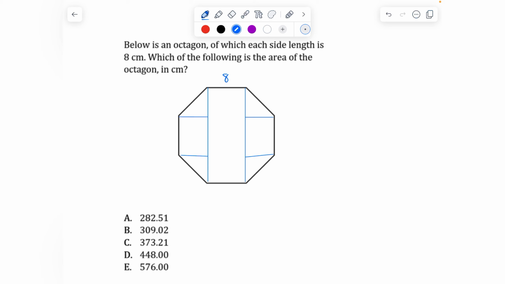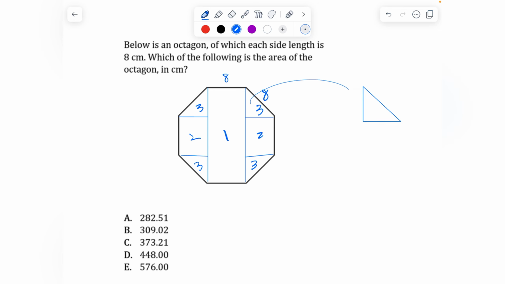So really, I just need to find the area of 3 shapes. 1, 2, 3. All the triangles should be the same, and I'll just label all of them that are the same. So it's just 3 different shapes. Okay. So the easiest one should be the triangle. Okay, so we know that it's an equilateral octagon because all the side lengths are the same length, which means that this triangle is really just going to be a right isosceles triangle.